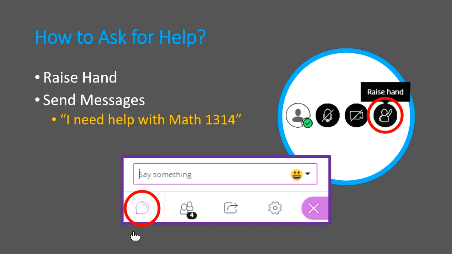Blackboard Collaborate also has a cool feature which allows everyone to use emojis. There are different categories of emojis you can use, for example, smileys, animals, foods, objects, symbols, and many more. There are students who prefer using voice instead of messages, and there's nothing wrong with that. There are cases in which students don't reply to the tutor's messages, and that's when audio is an important consideration in order to have a better online tutoring session.